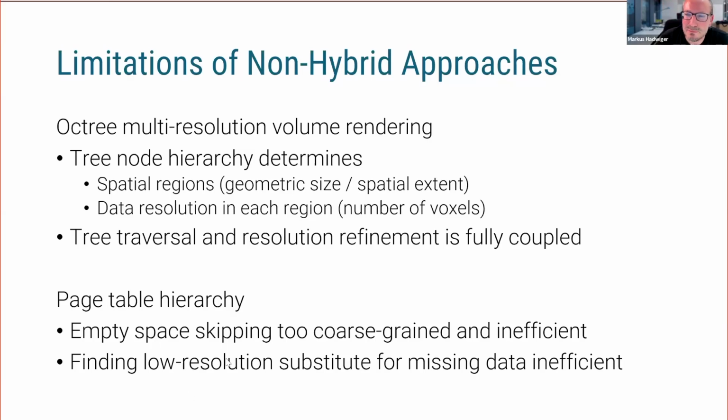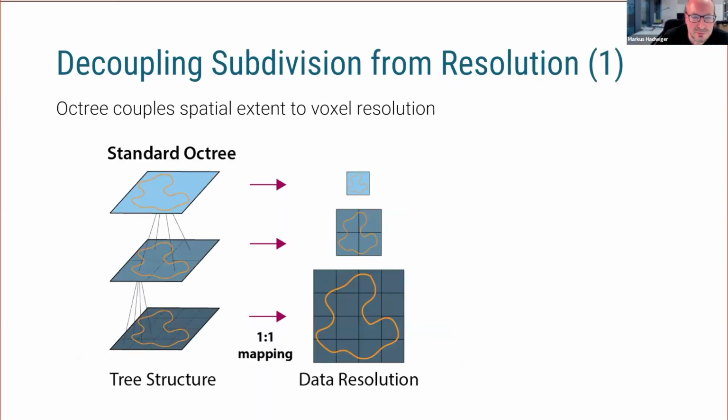And also what's the problem is if you have this paging hierarchy, of course, like I showed, a lot of stuff is missing sometimes. So if you don't find the resolution that you really wanted, then you could find a fallback resolution, some lower resolution, like in Google Maps, basically. So if Google Maps doesn't find the full resolution, it just uses a lower resolution and pages in the fuller resolution while you do that. But also this finding takes some time, and in these page tables, this is not super efficient. So this is actually easier to do with an octree. So we wanted to combine these two.